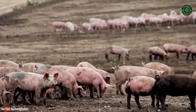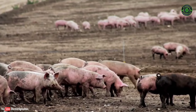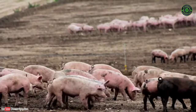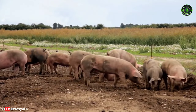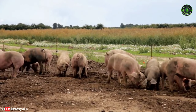We do rotate the land. The pigs are on the land for two years and then it goes to arable cropping for four years before we come back onto that same soil. We actually put natural fertiliser with the pigs back into the land, which helps the subsequent crops to grow. We have to rotate the land with arable crops to break the disease barrier and come back onto clean land. The average age that we send our pigs to slaughter is around about 24 weeks, which is just under six months.